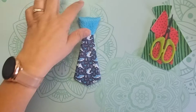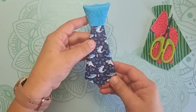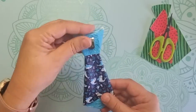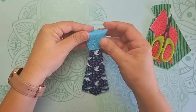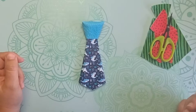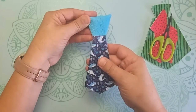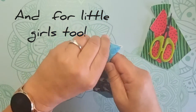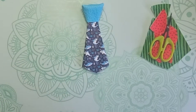Hello everybody, Ria here again! I'm so excited to bring you this today. I have finally perfected my template — it's been a couple of weeks with lots and lots of prototypes. This is a clip-on necktie for little boys. I know you've been asking for something for boys for a while. It's perfect for gifts and for shows — little boys can just clip it on their t-shirt and they've got their very own wee necktie. I'm going to show you how we put it together.